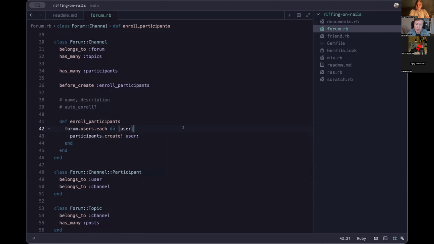Do you have any concerns about going this route, where even for the public ones there are all these participant records when it could have been handled at an authorization level? I'm trying to think through the downsides of that. It's a lot more records. They're not big records, but it is a lot more. Are there any other downsides?